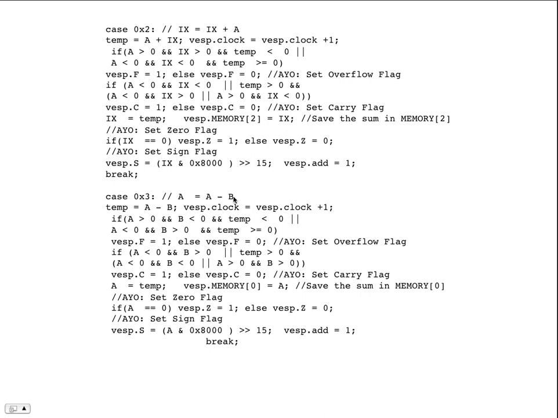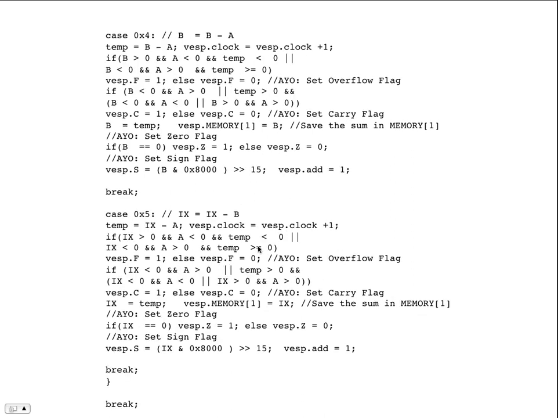And then the one after that is A equals A minus B. This time we're using the complementation operation in order to be able to do this subtraction. And that will then be brought back into register A. So as you can see, the temp, which is A minus B, now goes into A, which effectively is the subtraction of B from A being stored back in A.